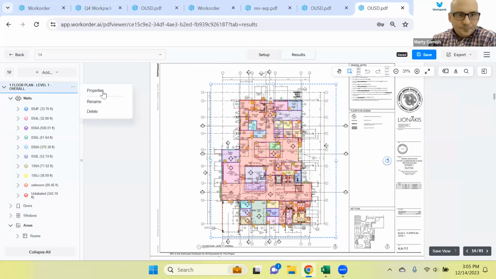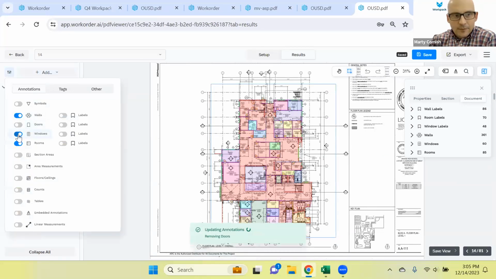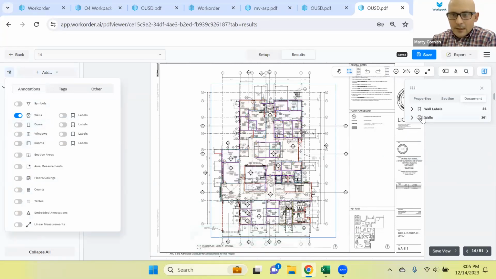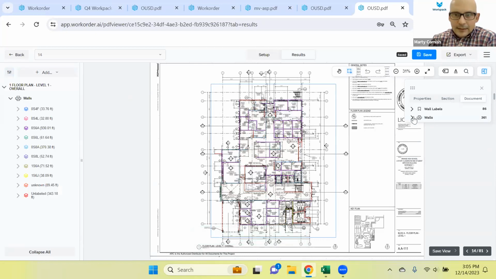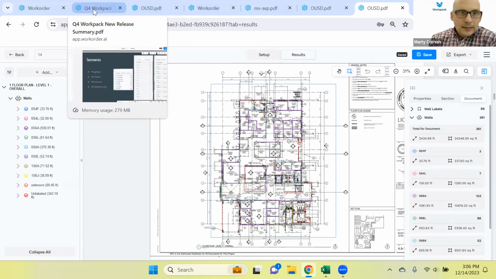Inside here, you can filter on whatever you want to see in the view, and then you can get totals, linear foot, square foot of your wall types right here in the view. You just click on the document name and then document in the properties in order to get to this.